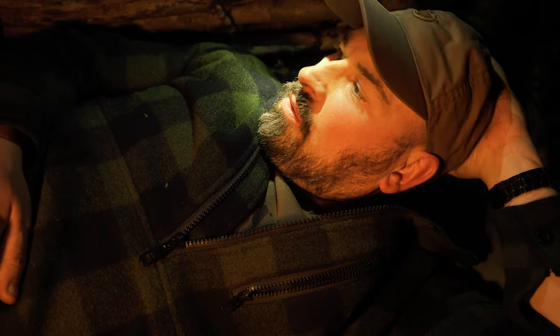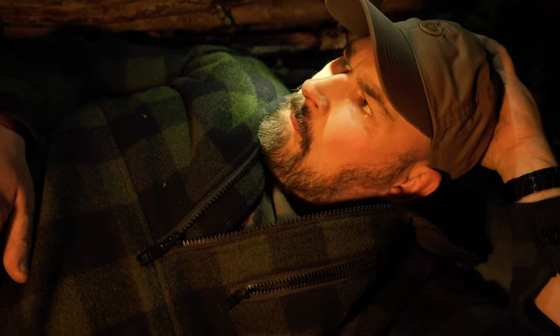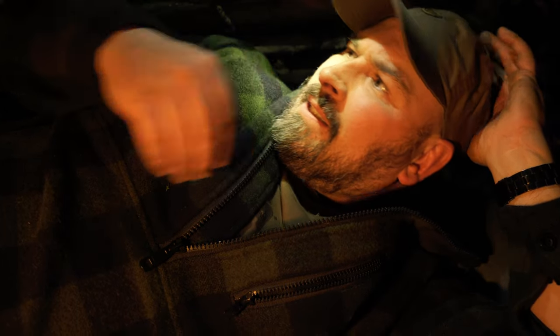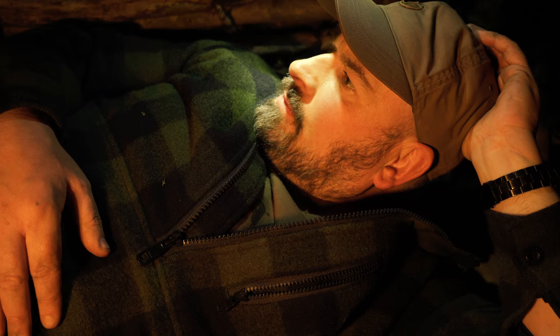Welcome back, guys and girls. So, as you can see, I've retired into the shelter and I've squashed myself back as far as possible, but I honestly don't think it's far enough. I can't remember how far that tarp comes over. I should have leaned it over that way, really, but hey-ho. We're expecting some rain at 1 o'clock, so hopefully it's just a passing shower or a bit of drizzle. Otherwise, I'm going to be getting wet, and so is my stuff. Oh well, it's all part of the adventure.